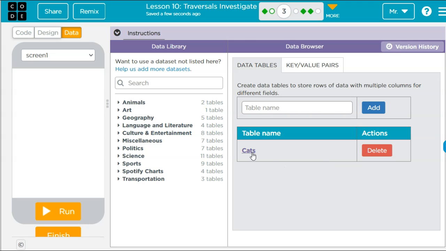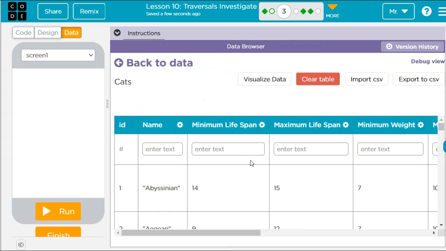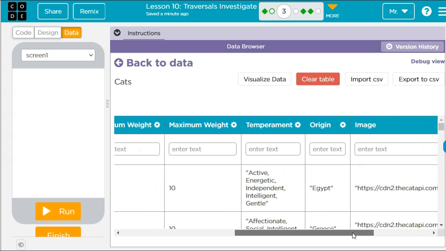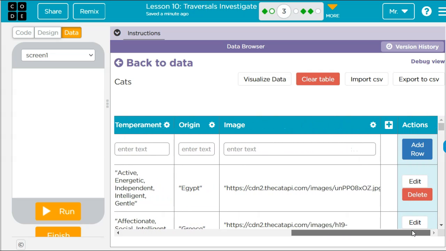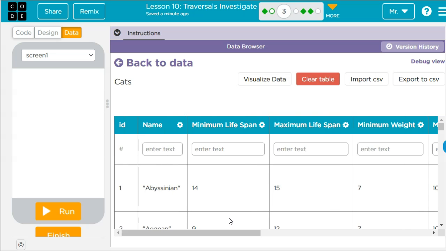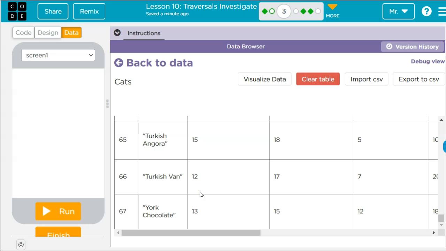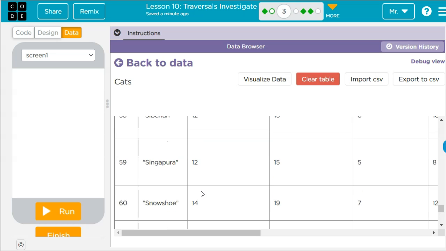I already have the cats one imported for me, and essentially it is a big table of cat names, min lifespan, max lifespan, weights, temperament, origin, and images of them all. So if you're a big cat fan, there's all kinds of different information. It looks like about 67 different rows of types of cats for us.